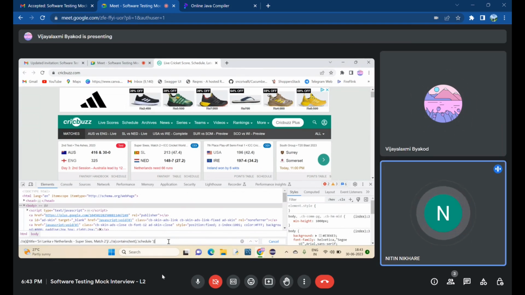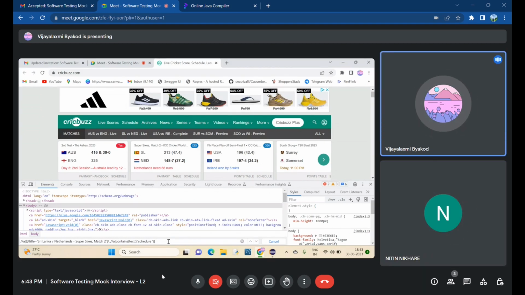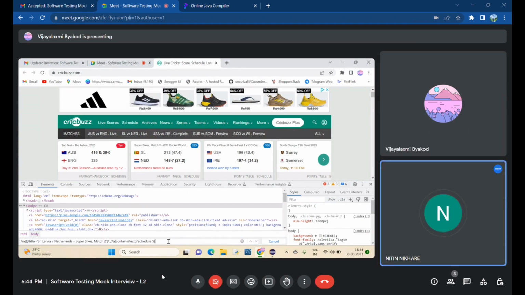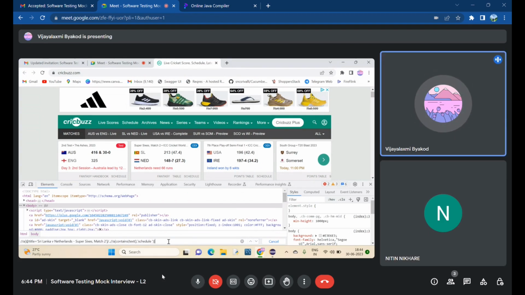Do you use Thread.sleep or waits? Sometimes Thread.sleep and waits also. Is it a good idea to use Thread.sleep? Actually, it's easy, but we shouldn't use Thread.sleep because it will increase the lines of code.